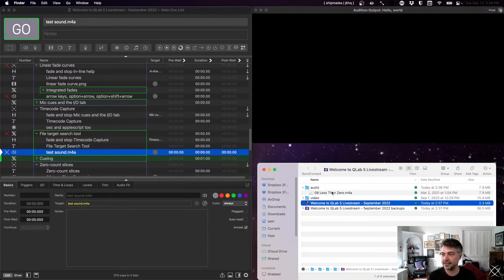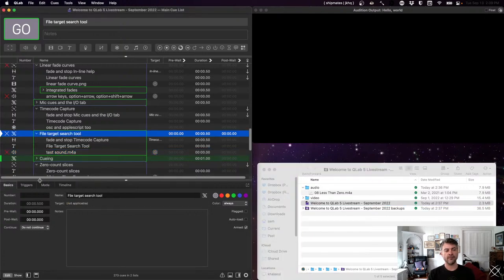Brian Yanni asks, is there a way to control the audio level of all child cues in a parent cue via a parent master? All right. Well, no, there's not. Group cues don't have audio levels, but that's an interesting idea. I will take this opportunity to say that we have chosen to stop using the word master in QLab and instead use the word main wherever possible.